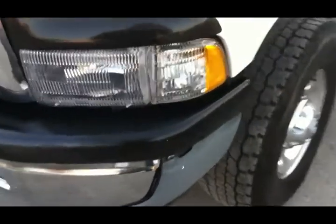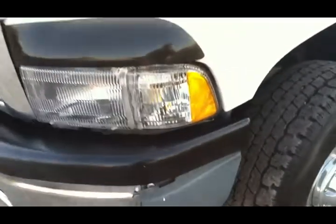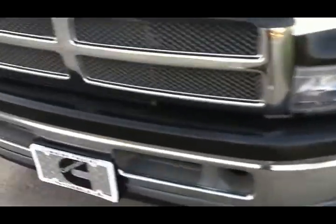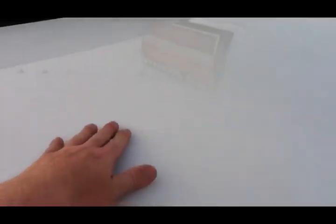This is why I'm going to call it a value line truck. It's kind of in the middle of the road. This bumper piece right here is just a little off, not because it's been hit, it just happens. It happens to all those trucks over time. The black piece popped up there, and it popped up there. It's common on these trucks. They shrink, they move. There's a small ding in the hood right here.